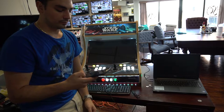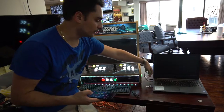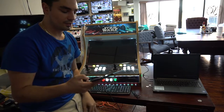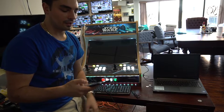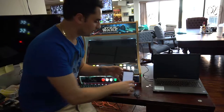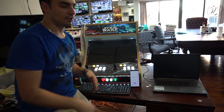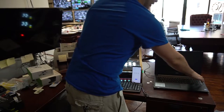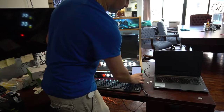So I do have everything plugged in. We are using direct power, so this is plugged into the wall right now, to give it a fair comparison. I didn't want to run the laptop battery on that. So basically we're going to load up the stopwatch on this. It's going to be a little bit difficult, but I'm going to press start. We're going to power up both machines and see which one boots up faster and how long. On 3, 2, 1, button press. We're going to press start.